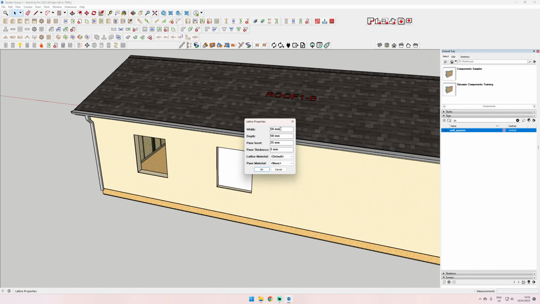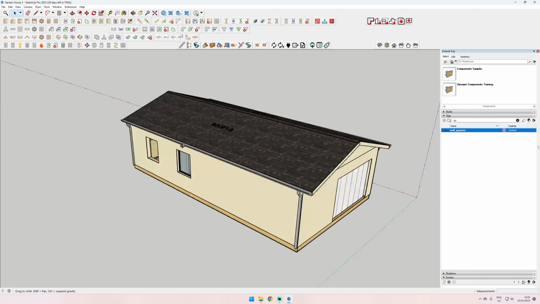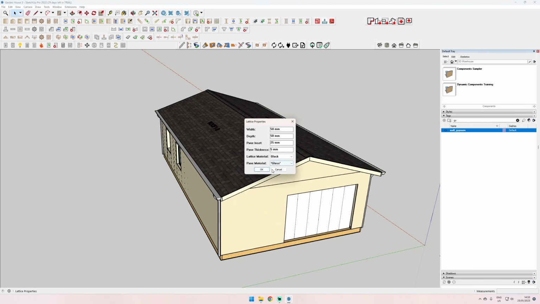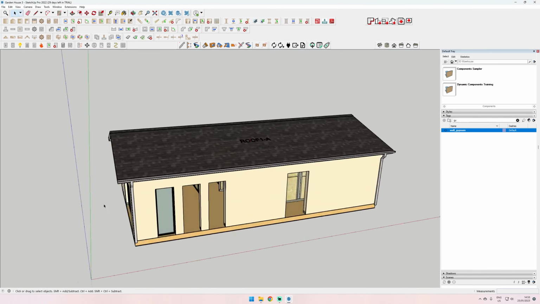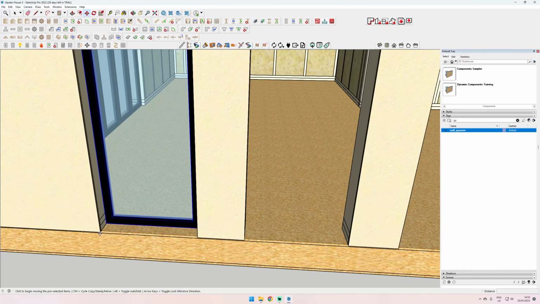Go to Lattice Maker and then just click through it. There we go. We're almost done.